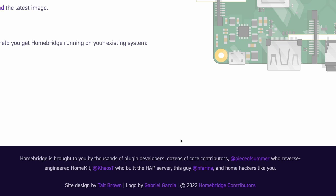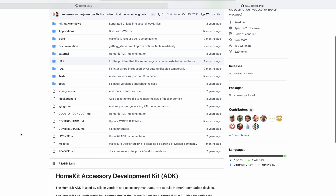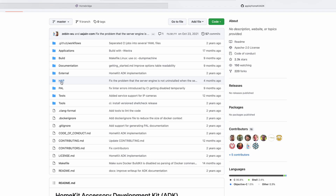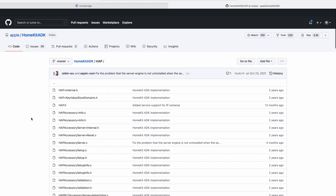Is Homebridge affiliated with Apple? The short answer is no. However, a team of talented developers reverse-engineered Apple's own open-source HomeKit Accessory Protocol — called HAP — and you can access it right now via the GitHub page. Can Apple pull the plug? No, because they need to make that code available to anyone interested in building a HomeKit certified product. And with Homebridge, the count of Apple HomeKit users is huge, so Apple can take indirect credit for that. An easy win for all.